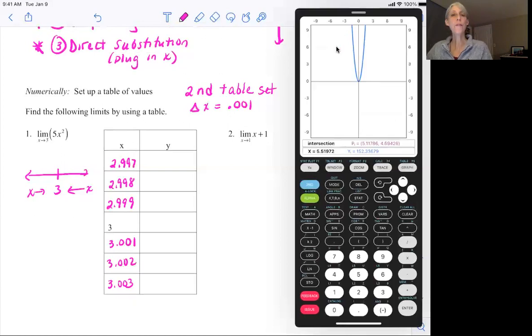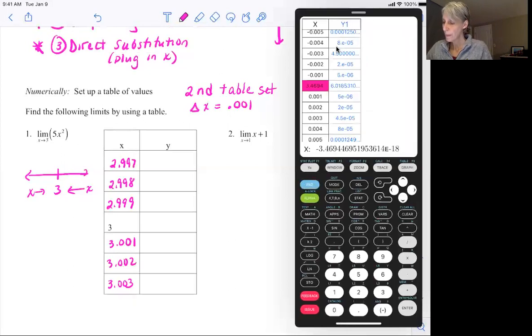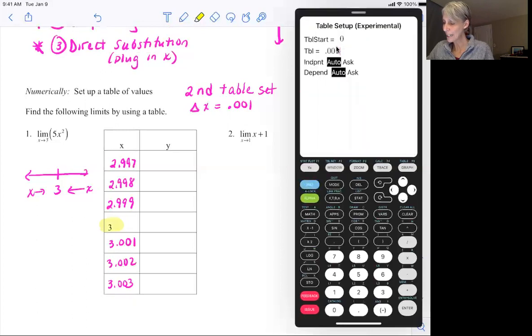I'm going to look at the graph of this function. It is a parabola, so the table doesn't do anything but give us y values. Now, if I look at my x values on my table, the number I'm looking for here is 3, so I want my numbers close to 3. When I usually begin a problem, I go right up to the top and put in the number that I'm getting close to.